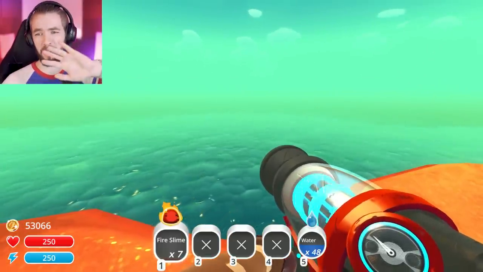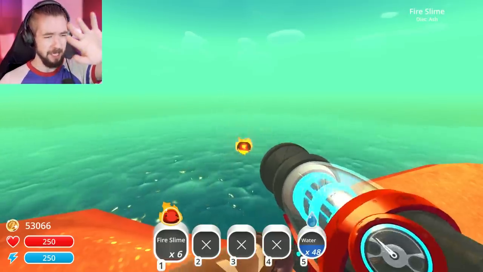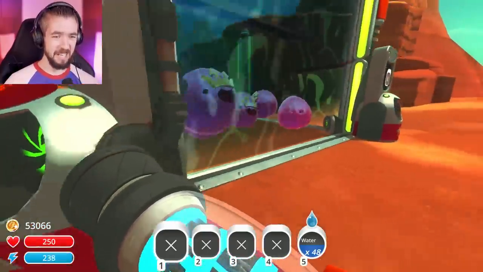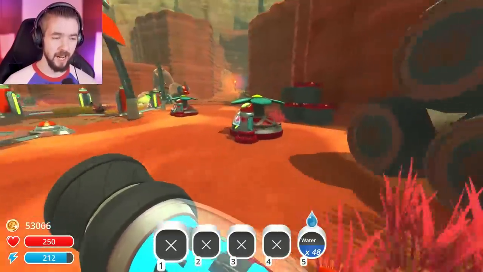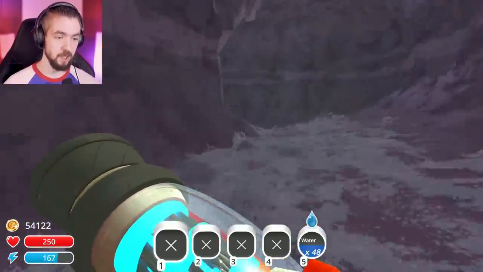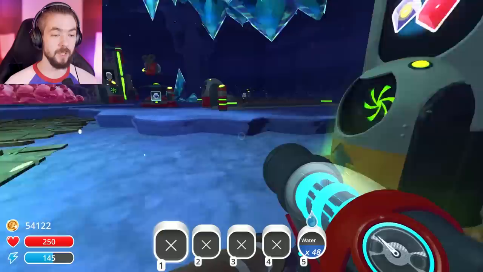Don't look. Look away. If kids are watching the screen right now, look away! You don't need to see this! The good news is that nothing actually dies in Slime Rancher. None of the slimes actually die. It's part of the lore that they just get teleported to somewhere else. They just go to sleep and then they get teleported elsewhere.